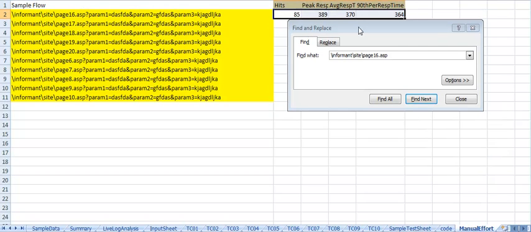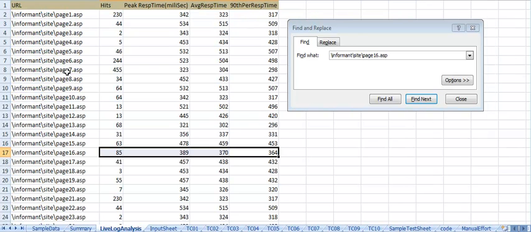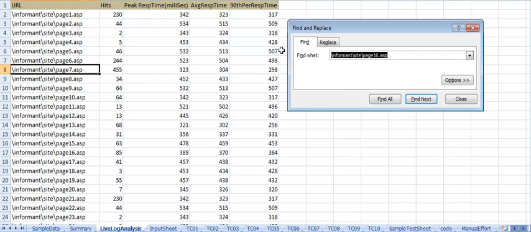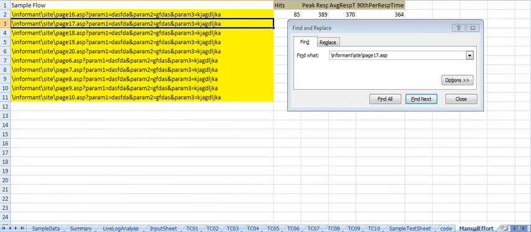So we have several URLs with the same repetitive task again and again. I'm going to copy some set of data.